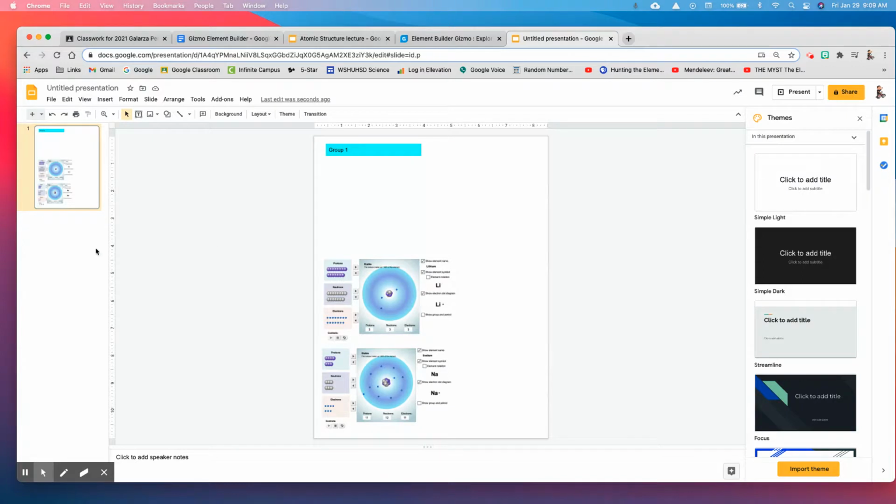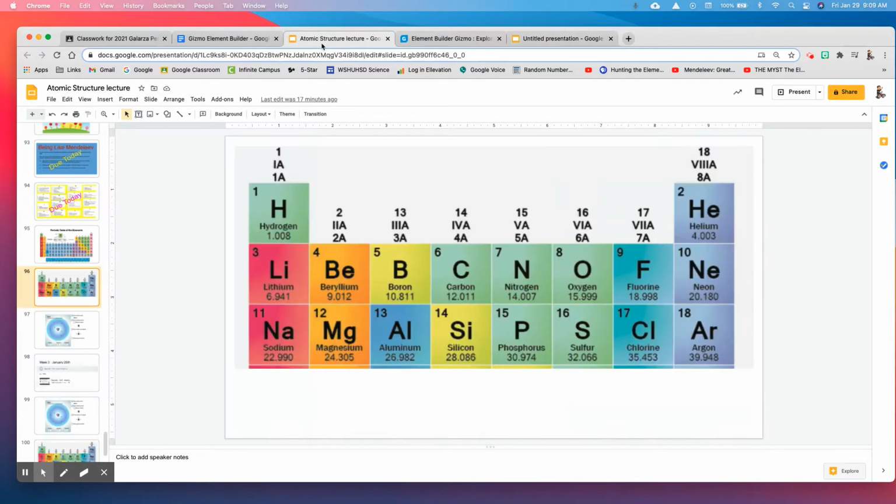Because of space, you're probably going to have to make 8 slides, 1 slide for each group. I just don't think it's going to fit. I know in a perfect world, we wish we could squeeze everything on 1 sheet of paper. You're just going to end up making it too hard to see. And the whole point is for people to be able to use this for information, including yourself. You might want to use this on a test or a quiz sometime. Okay. So I hope that helps.